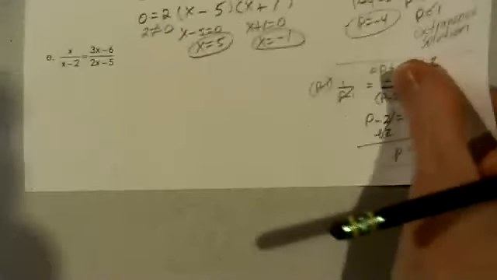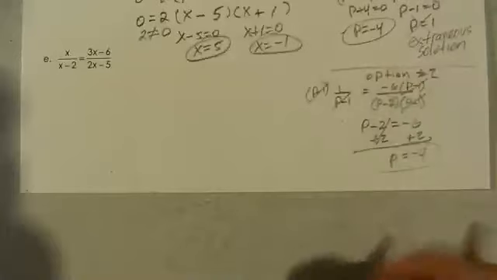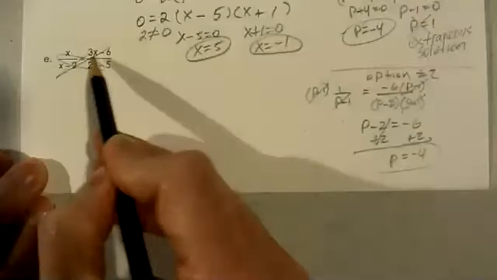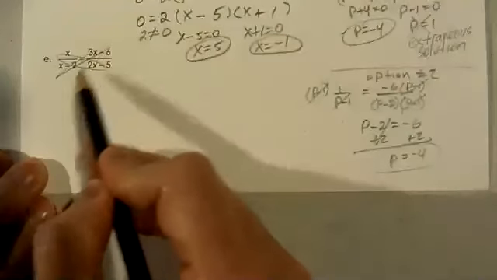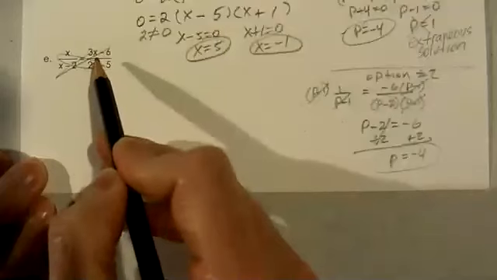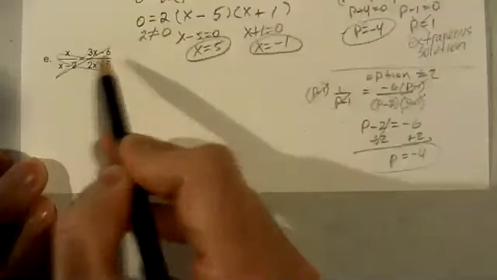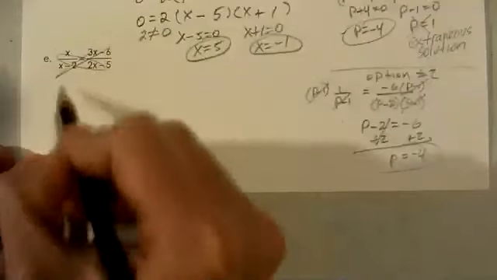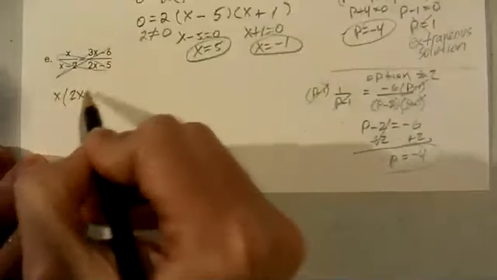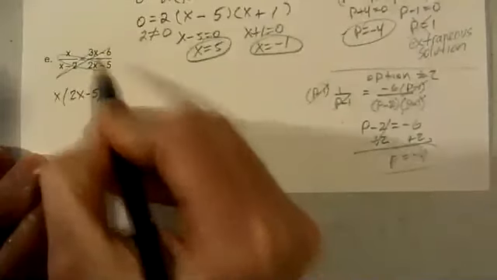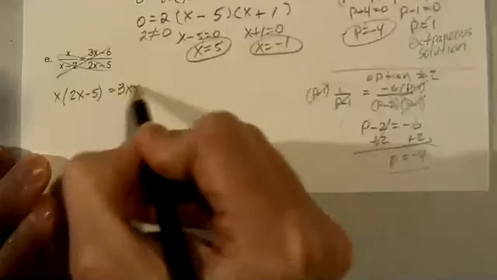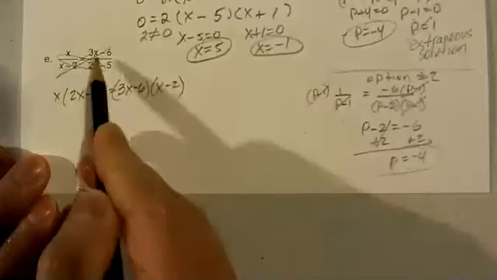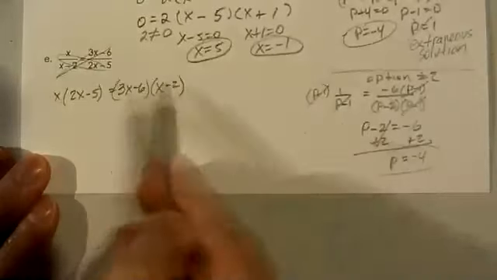Okay, example E. So again, we can do our GCF. There is some factoring in here we could pull apart, but it doesn't seem to really help us out. Gives us an x. Oh, that would be x minus 2, but it can't cross out across there. So we get x and 2x minus 5, and we get 3x minus 6 and x minus 2. So even if we factored that apart, we'd have to multiply it back together.